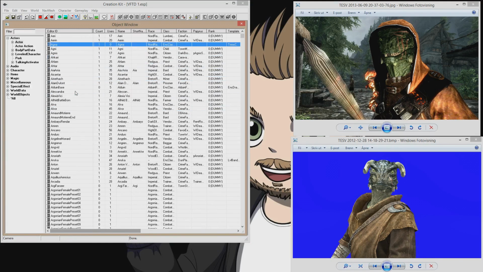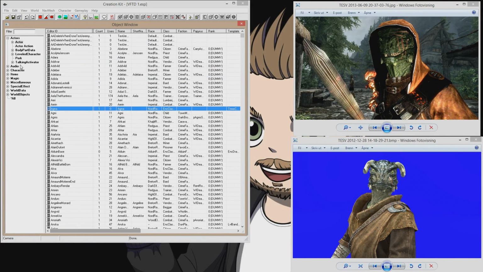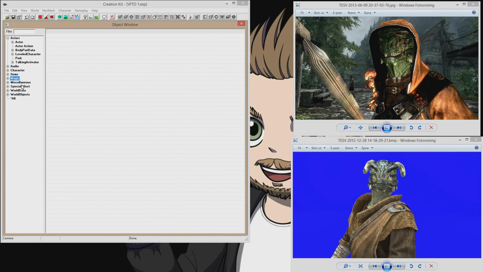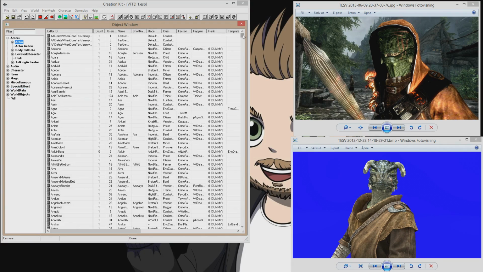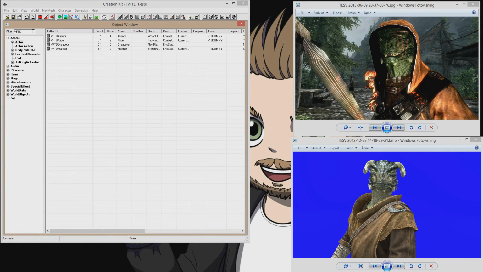Now, what I usually do when naming my actors, this is the actor tab right here. You can change pretty much anything you want in Skyrim. You can add custom audio, characters, items, magic, anything really. On the actor tab, you can see that there's a lot of actors. And to not have to deal with that, I give a prefix for all of my characters. VFTD. There they are. Don't mind the Dread Eye. That is not something you should concern yourself with, peasant.